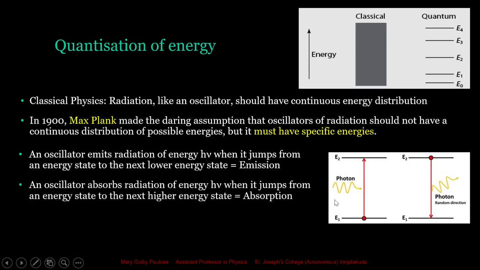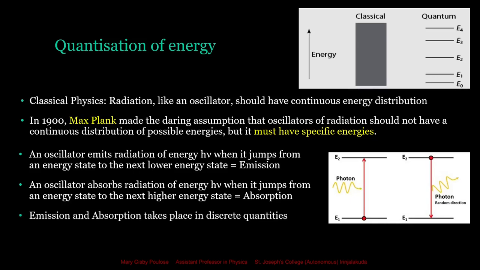Likewise, an oscillator absorbs radiation of energy h nu when it jumps from an energy state to the next higher energy state, and this is called absorption. That is, when light excites an atom in the ground state to the next higher energy level, that atom will absorb energy equal to E equals h nu, where nu is the frequency of that incident light.